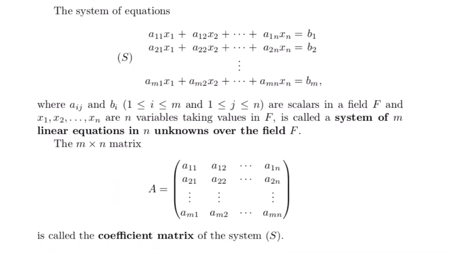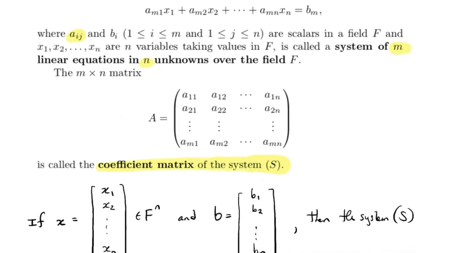So I'm going to assume that you know what a system of linear equations is. You can stop the video here and look at this, or look in your book where I took it from. It just establishes the notation. So we've got m equations and n unknowns. The coefficients and the unknowns all come from the scalar field F. The parameter m is the number of equations, n is the number of unknowns. And if you take those coefficients, the a_ij's, and form this m by n matrix, we'll call that the coefficient matrix of the system. All right, so that's all very familiar.